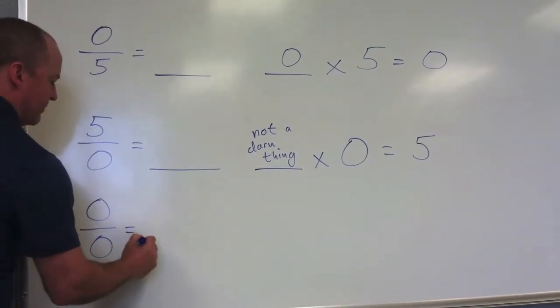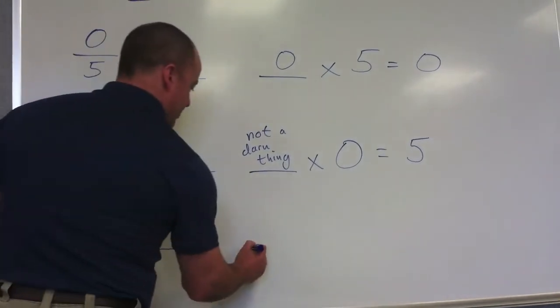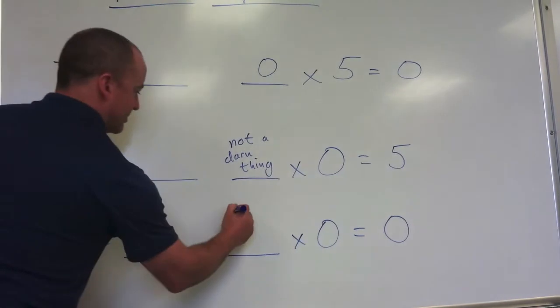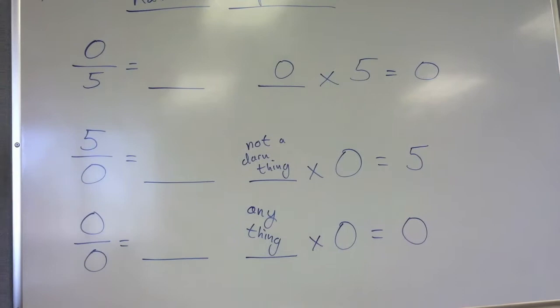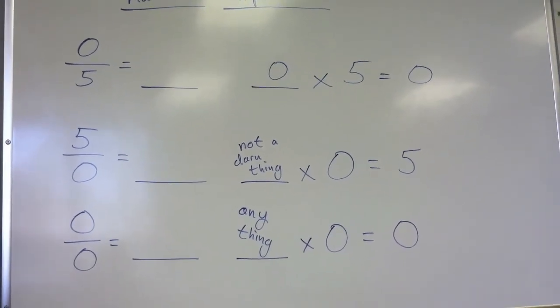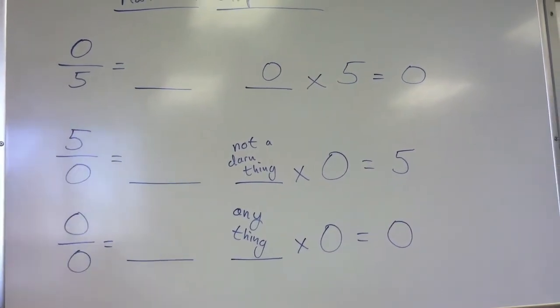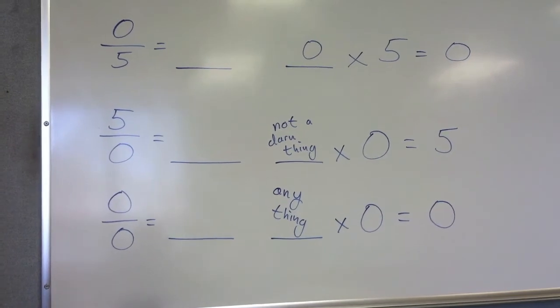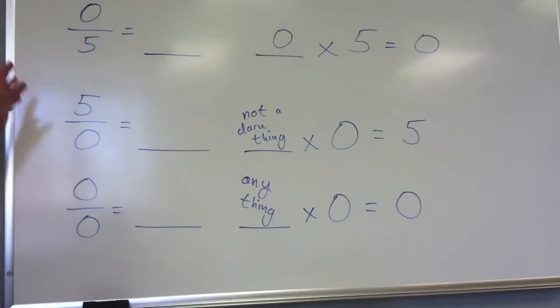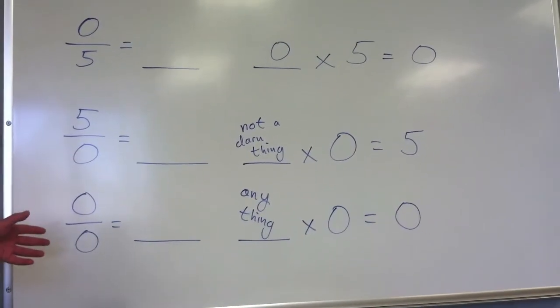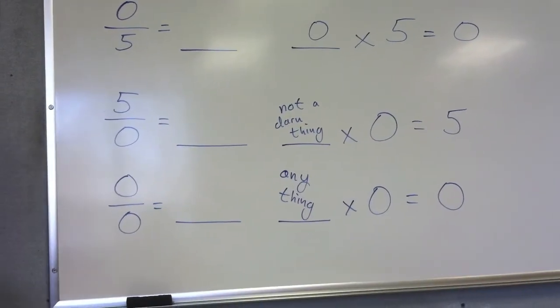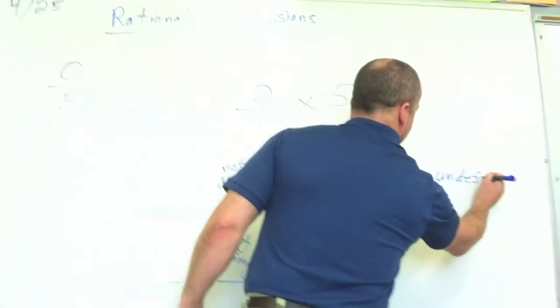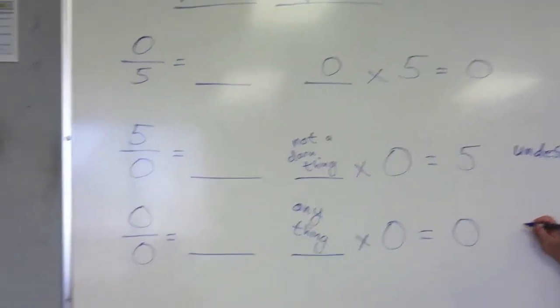0 over 0 gets you a different problem. 0 over 0 equals blank can be rewritten as blank times 0 equals 0. Anything. Anything. Which is different from infinity, but it's a good thought. Anything is one word. So if 0 over 0, I get to pick it? No, anything. I know it's one word, but I thought it looked better. I'm going for aesthetics over grammar. So anything times 0 equals 0, that makes this fraction very problematic. We don't want fractions where we get to pick the value. It would make the natural processes that we use these fractions to analyze very troublesome. So this is actually called, this one we call undefined, and 0 over 0 is the first indeterminate form.